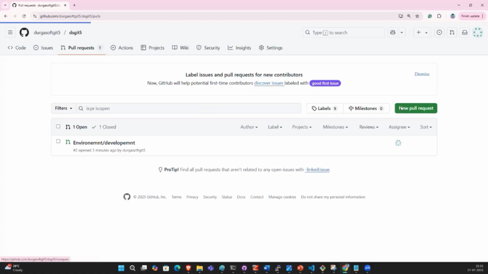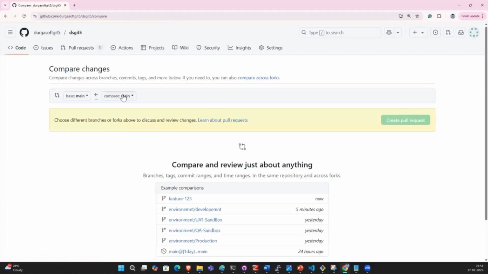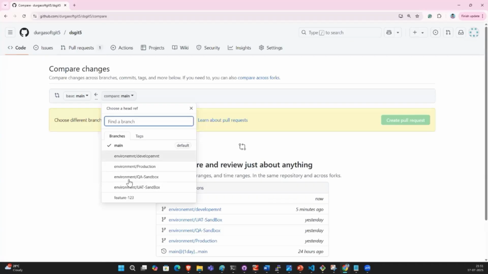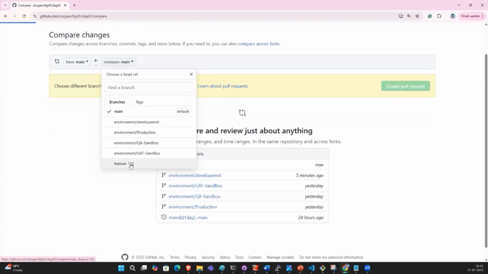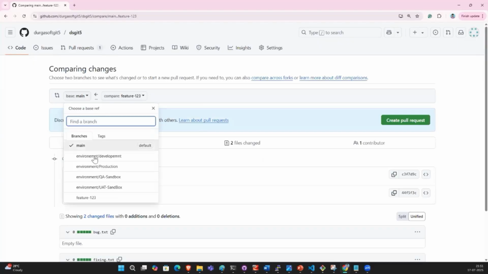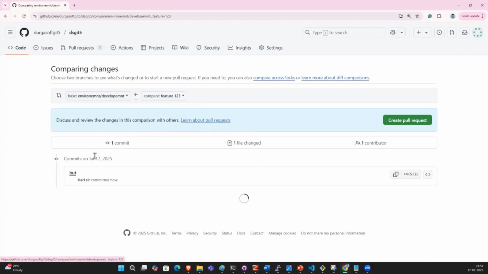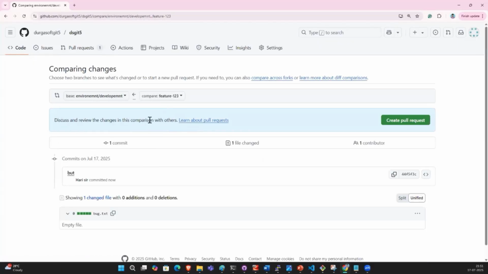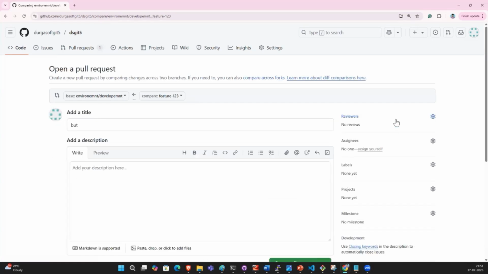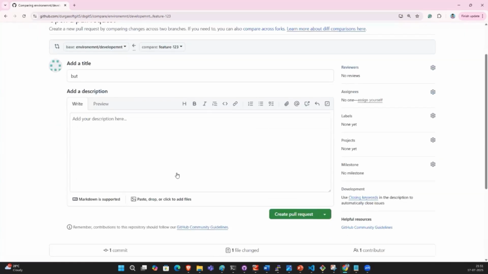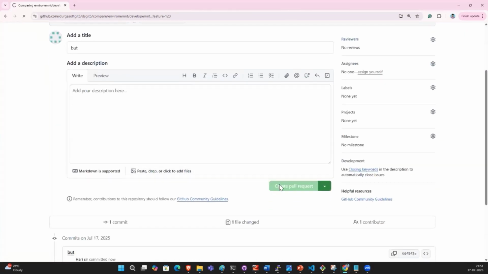New pull request, from feature 123 to development branch. This is the developer pushing the code from feature 123 to the environment again. Create a pull request.